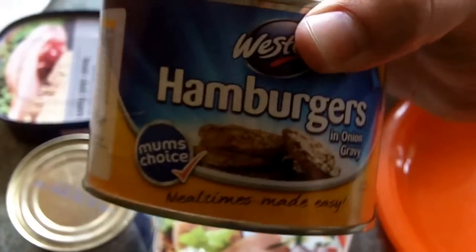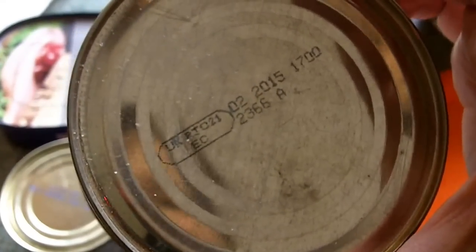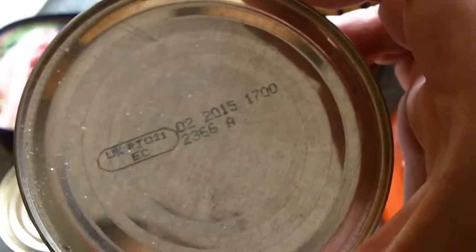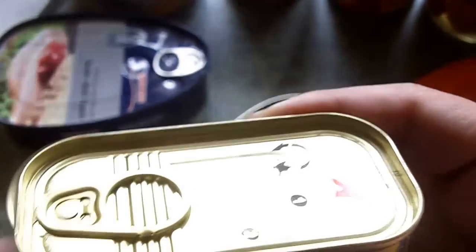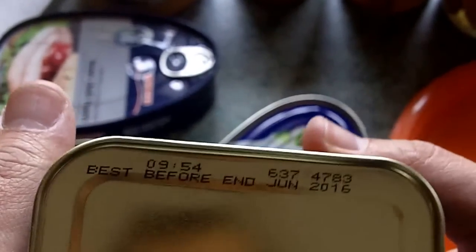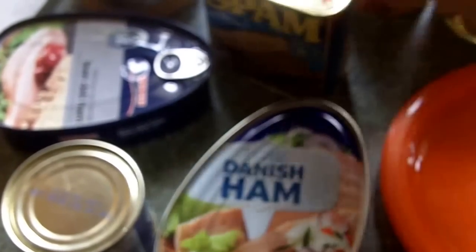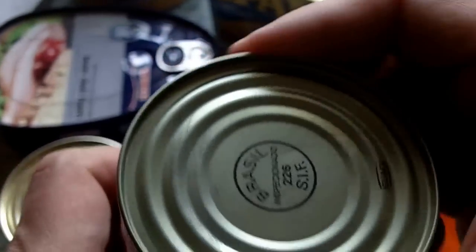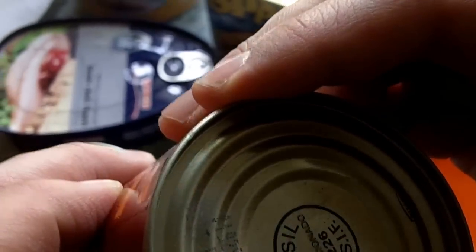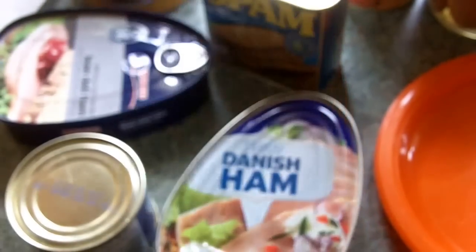December 2014. These I'm kind of afraid of. Canned hamburgers in onion gravy. Expiration date 02/2015. The classic survivalist meal, Spam, and this is good until June 2016, no problem there. Stewed steak, this actually looks promising. Expiration date December 2015, so it should still be good to go. I had high hopes for this.